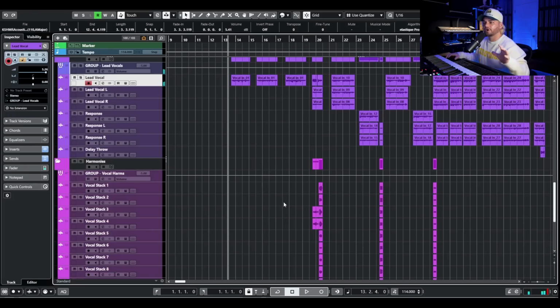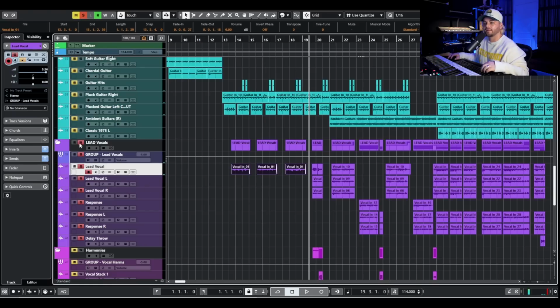And then for the verse, it's mainly just one vocal throughout the first half. We do have a phrase where we're stacking the left and the right vocal.